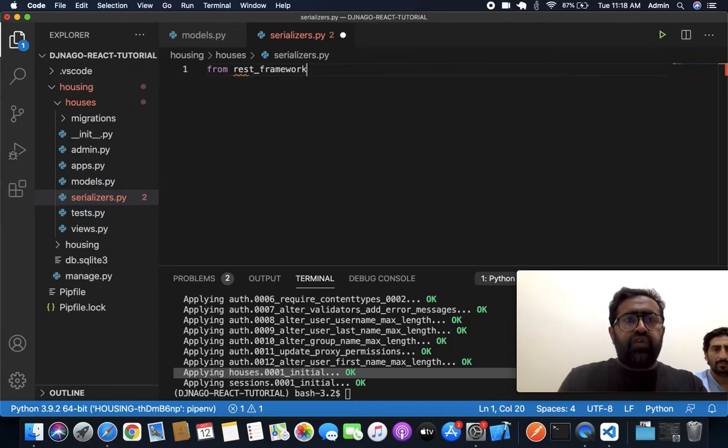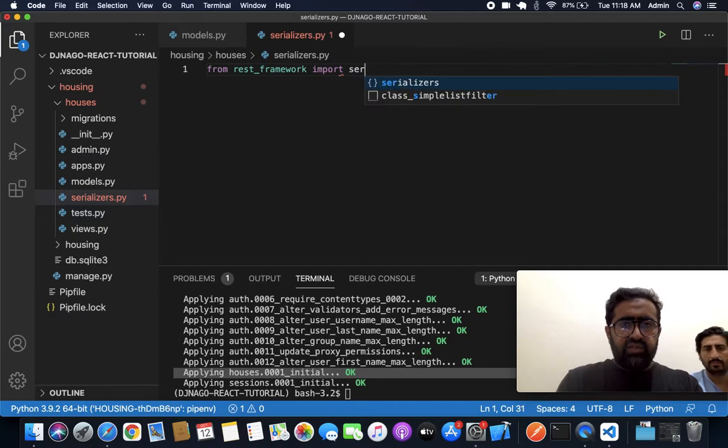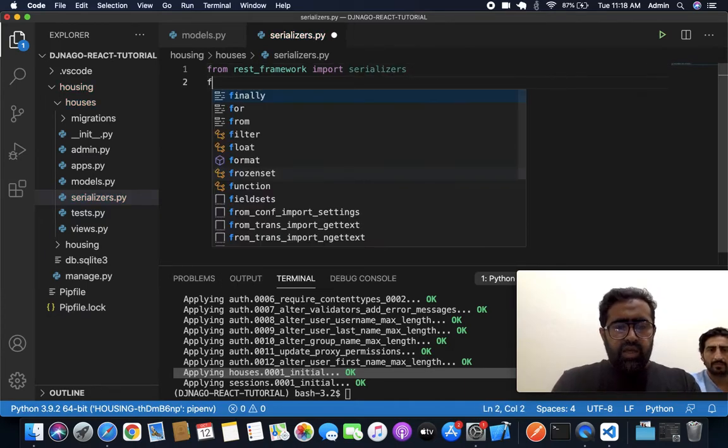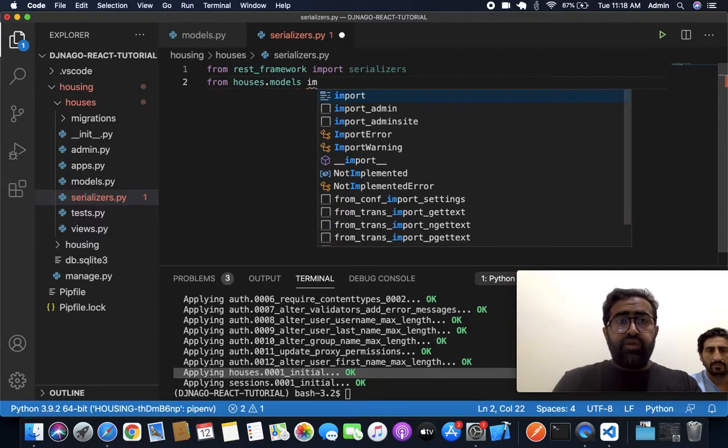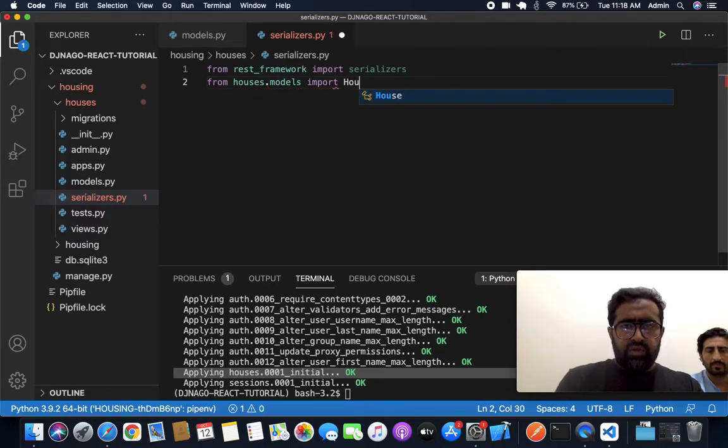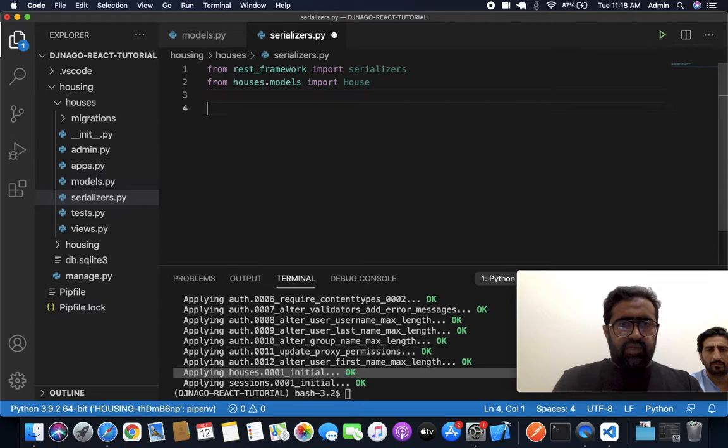From REST framework, we will import serializers, and then from houses.models, we will import our House, and then HouseSerializer.